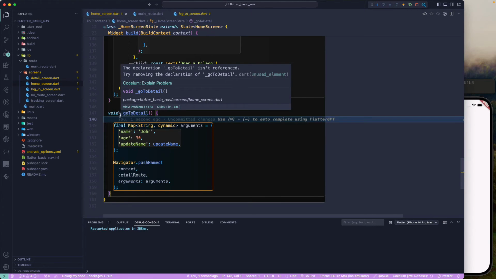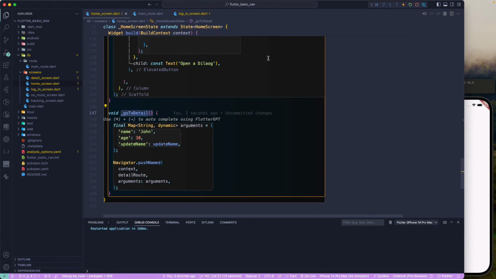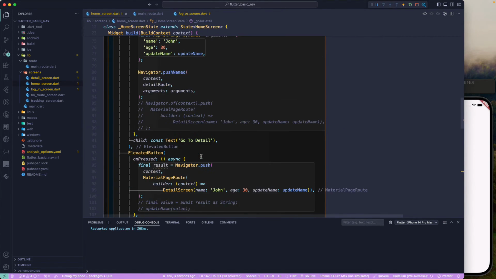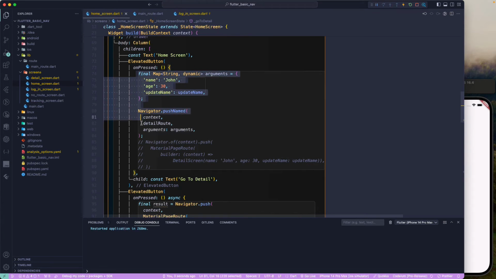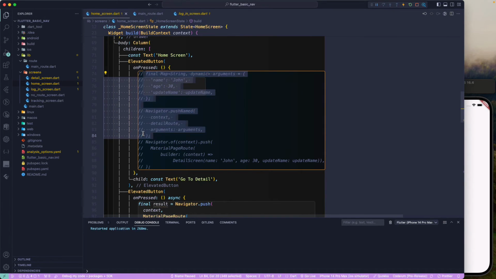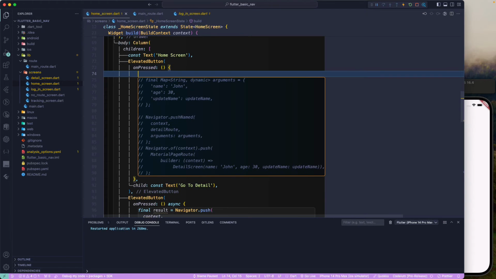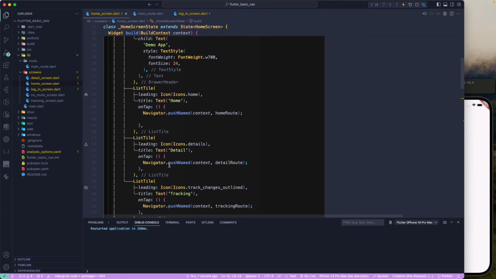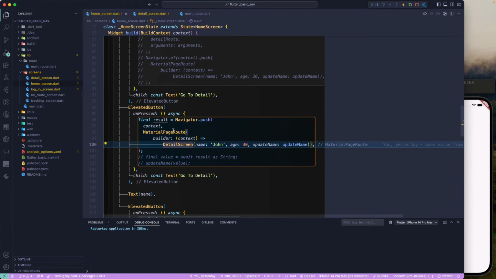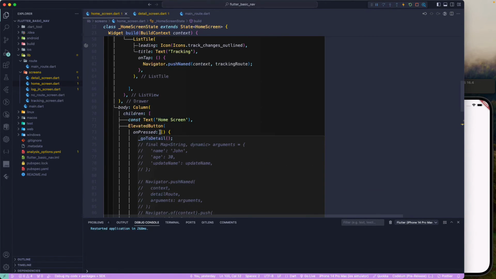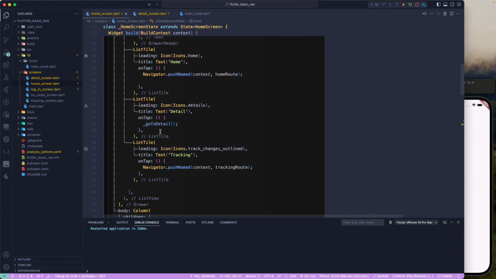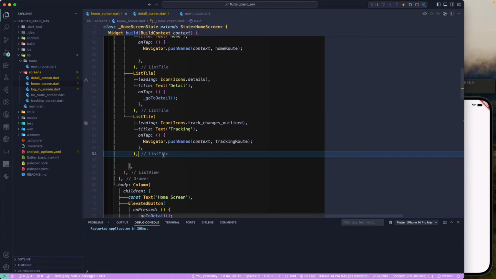So let's just go and call this particular function, right? Just copy this one, and we can reuse that one. So if I go over here, I have used it over here. So I'll just comment it out if you want to have a look later. So I'll just go and paste this one over here. And also here in the detail route, I'll just go and paste that one as well over here. And let's just go to our drawer over here. And in the drawer, we have this over here. So let's just go and have it over here.